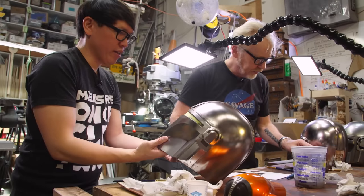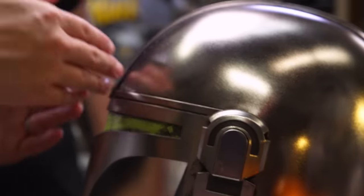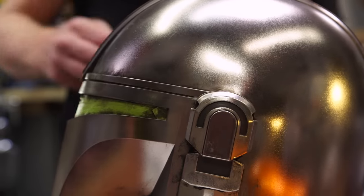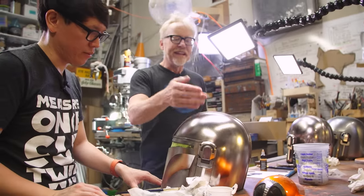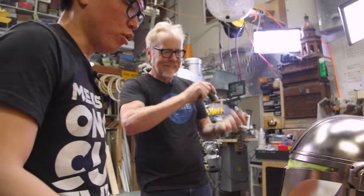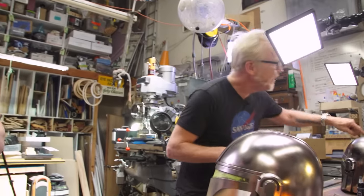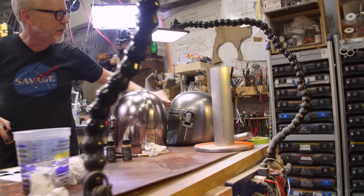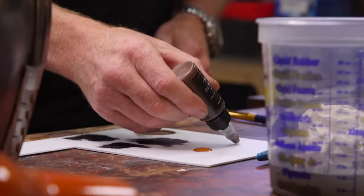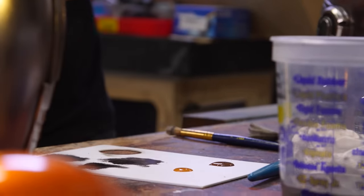I think it's time to bring in the rust pick colors. We started with just filling in the channels with the black, but every part where there's a hard edge or corner felt like it could use a little bit. When you look at even clean things, they need a little bit of that in the corners to make it pop - to give you clear lines of delineation. Your eye wants to understand the story. And next - more brown.